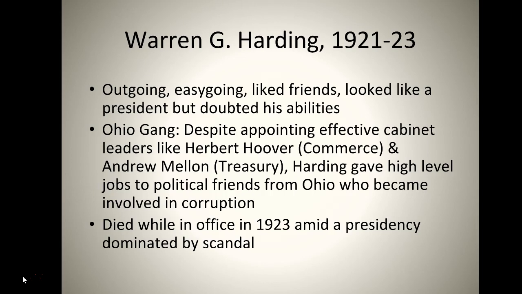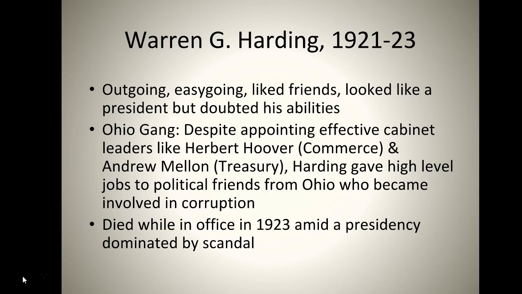Warren G. Harding wins the election in 1920, becomes president in 1921. He's an easy, outgoing guy. I don't know if you remember back around Valentine's Day, there was an article floating around the internet about the best love letters of all time. And one of them was a letter from Harding to his mistress, talking about how much he loved her and all this kind of stuff. He was a little bit of a hound dog. He liked the ladies, had a couple of mistresses, one of whom he was very impassioned about. Another one had an illegitimate child with him. So he was kind of a hound dog. Not a bad guy, per se.